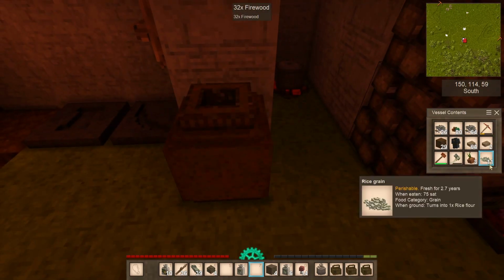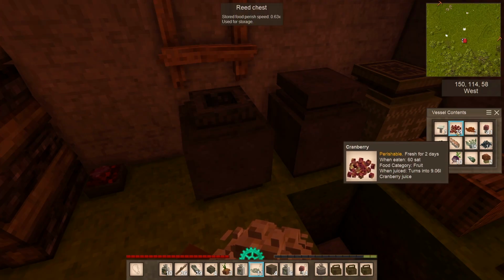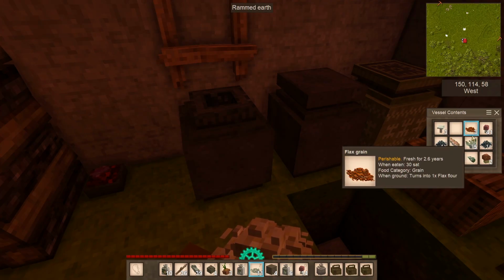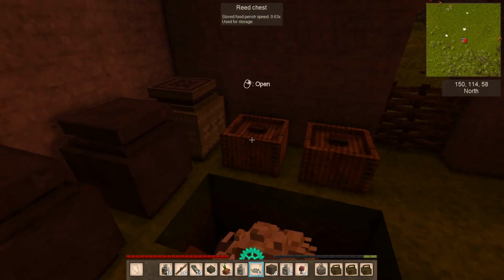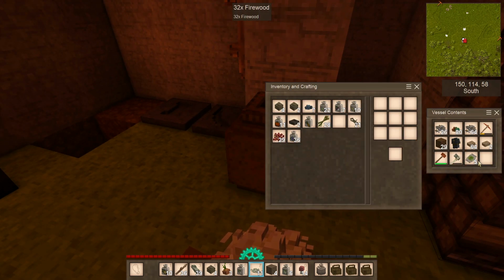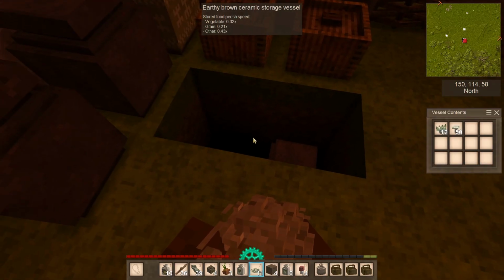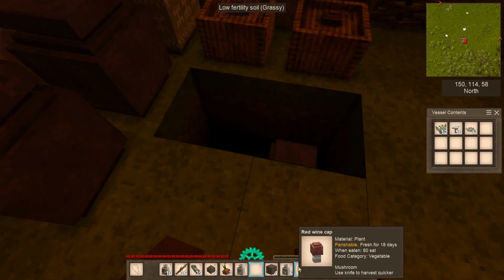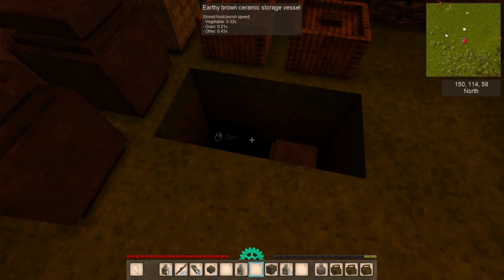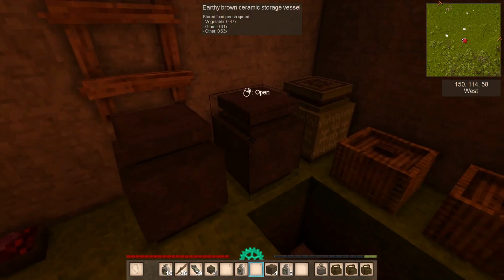Mushrooms. Let's go get all of our foods that are raw. And let's put our seeds. Oops, that wasn't the seed. Let's start putting our seeds over here just so we have some room. We're gonna have to make even more vessels. We will keep making vessels.